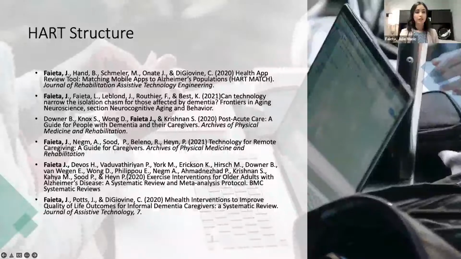Here are a number of publications. I just wanted to provide these. These speak to the work I've done in the area of dementia, healthy aging, and also development of the Health App Review Tool. We have the initial version of the Health App Review Tool that was 106 items, way too long. During my postdoc, we did a lot of usability testing, and we did some in-depth interviews with target end users. Through that, we were able to refine the structure and the content of the HART. It is now 17 items. They're multi-items.